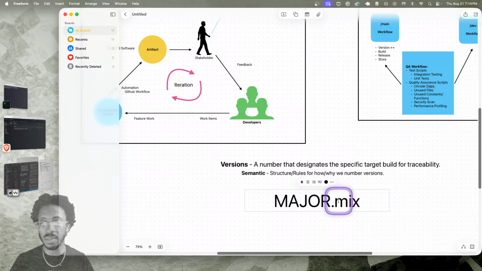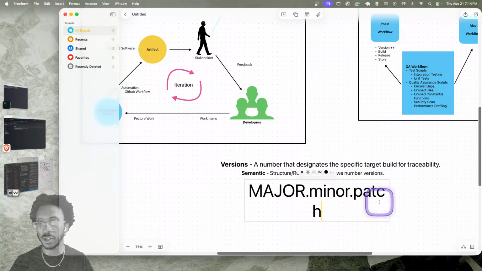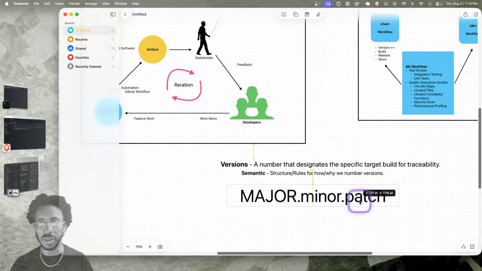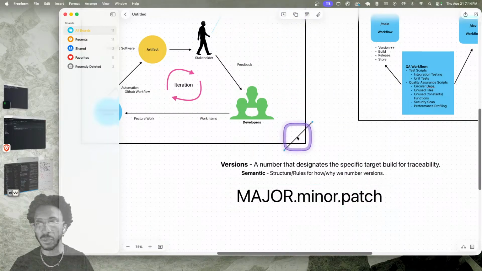This smaller number is the minor version. And this x is a patch. These are essentially 3 different categories of reasons for why one might be updating the code that your application is running.